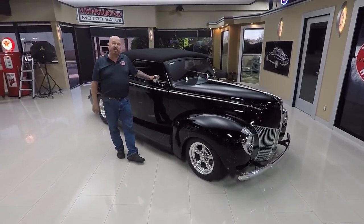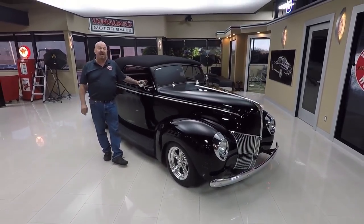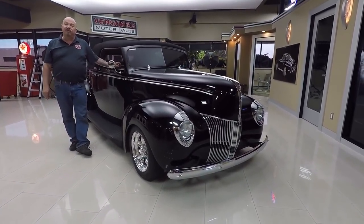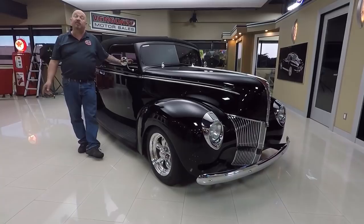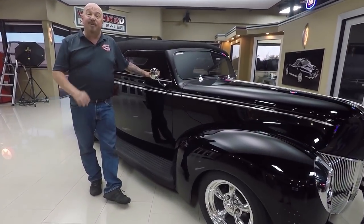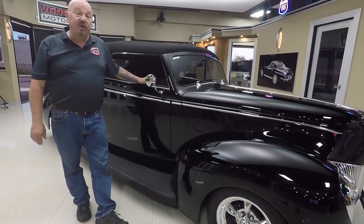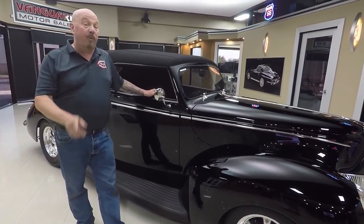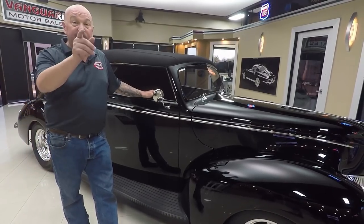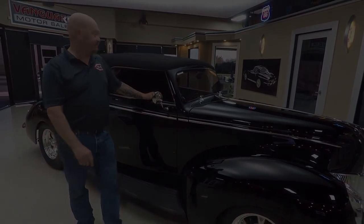Now at Vanguard Motor Sales, we are not a consignment dealer. That means we own all the cars here at Vanguard. Right now we have a little over 220 cars in stock and we're bringing in 40 new ones every month. And I'm in charge of taking a look at every one of those cars before we buy them. What that means to you is you're getting my 35 plus years of experience helping you pick out your dream car.